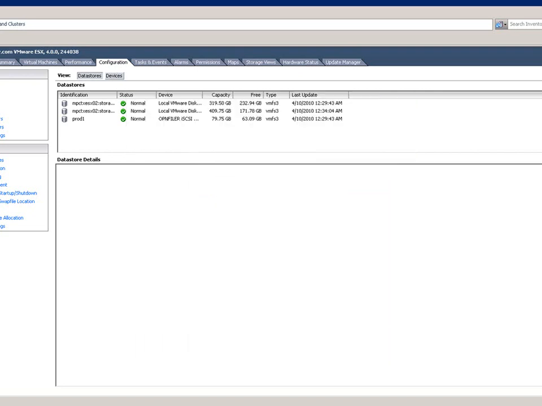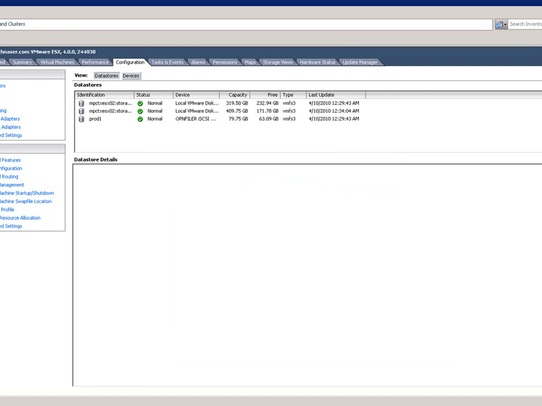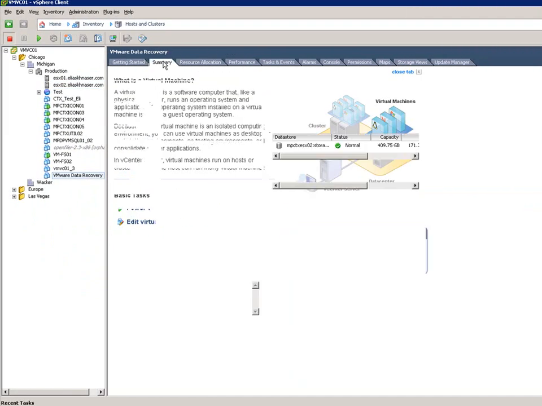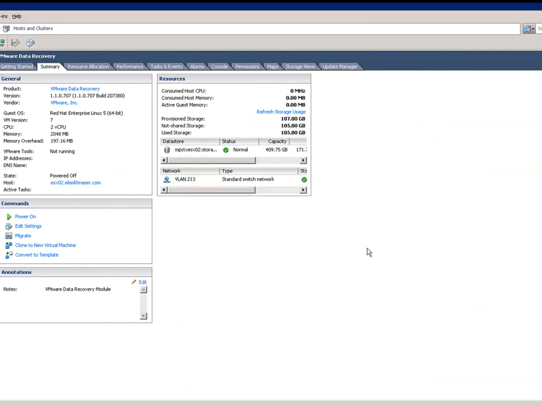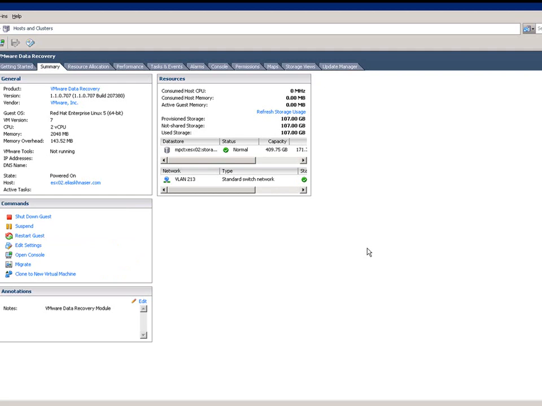So the secondary hard disk has been added, and now I'm going to go ahead and power it on. Let's go through the summary tab. I like the summary tab. And yes, we want to power it on the suggested ESX host. That's part of DRS and HA. It's an initial placement. We've covered that in the DRS and HA.